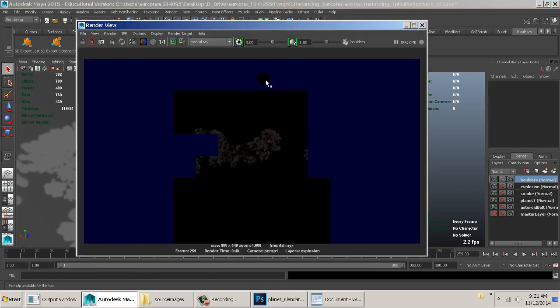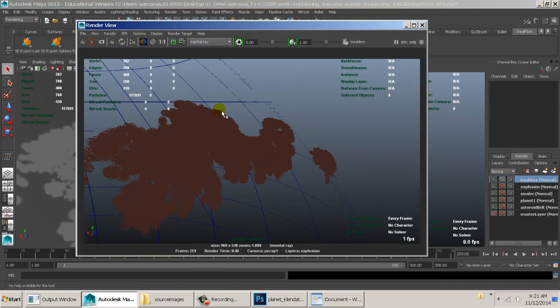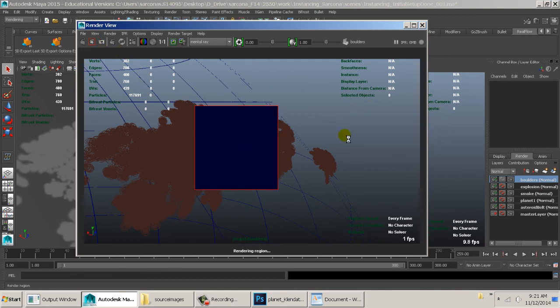We'll see. Okay, I really want you to see what the process of creating these layers is without me saying click here, click here, click here. Because a lot of this is just trial and error. Does it work? Does it cut out what we need to cut out? Does it keep what we need to keep? And if so, then we're good. If not, then we need to go back and tweak it.